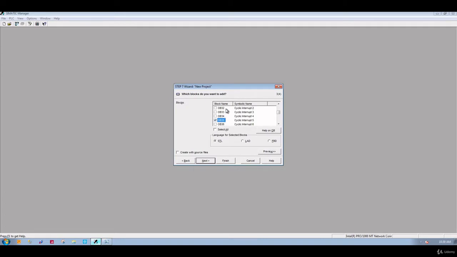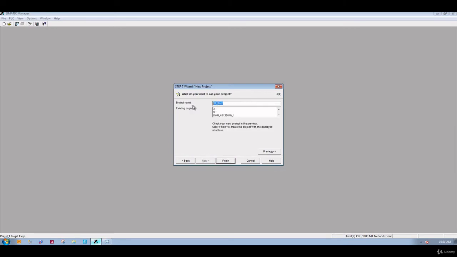In our project we're using OB1, OB35, OB82, OB85. So this is for the CPU fault, I/O point fault, and the 3 OBs for the restart, OB100, 101, and 102. And then click Next.